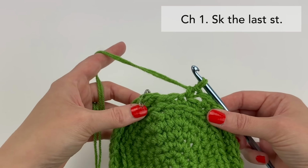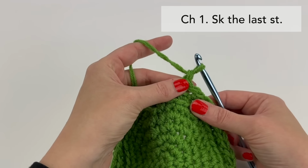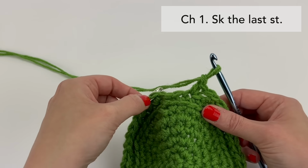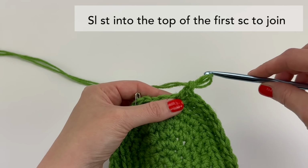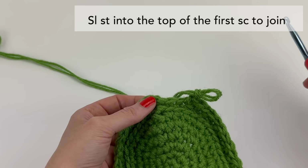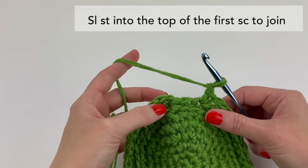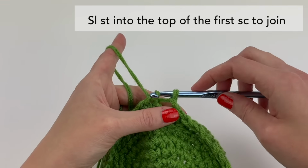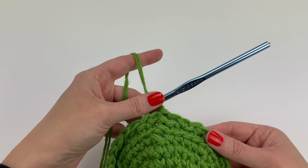To complete the round, what I'm going to do is chain one. I'm going to skip this last stitch, and I'm going to slip stitch into the first stitch made. So I'm going to remove my stitch marker. And I have a chain one made there, but I'm not doing anything else. I'm just slip stitching into that first stitch made. And that completes round one.